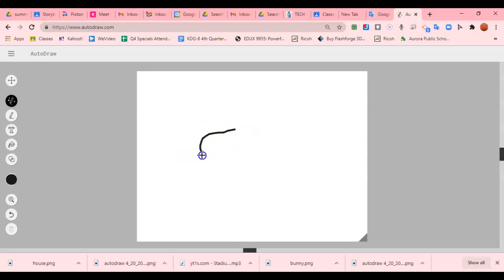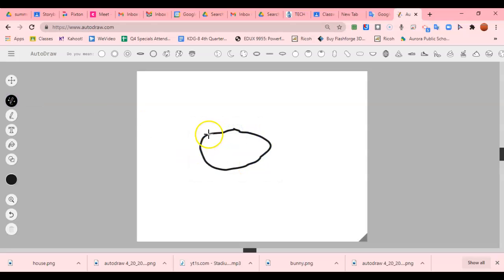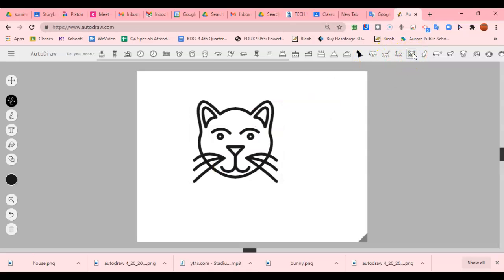So here I am drawing my cat. So I'm going to do my head and I'm going to try my ears. As you can see right now, it's trying to be a circle. Is it a drum? What is it? Is it a pumpkin? Oh, as I connected, oh, look, there's some cats. So you can look up and I'm like, do I like any of these cats? Oh, maybe I just want this cat head. Because remember, once you click, you're stuck with the cat. So great, I have my cat.